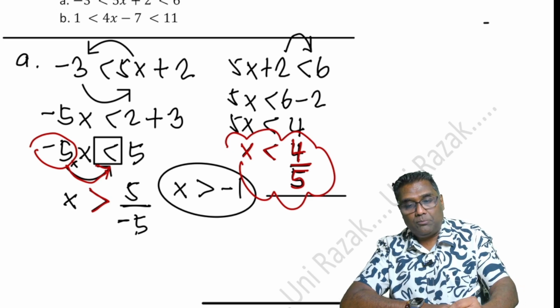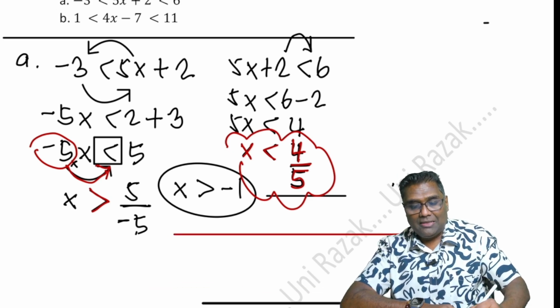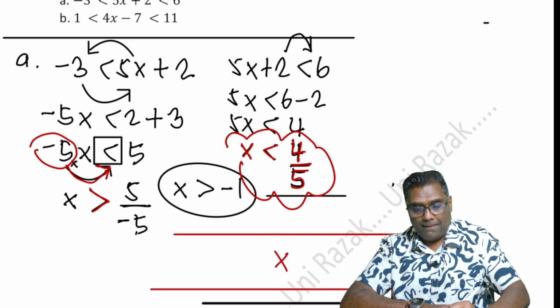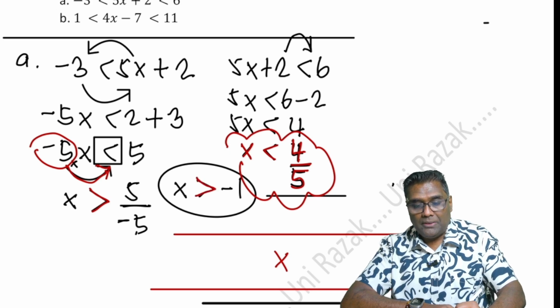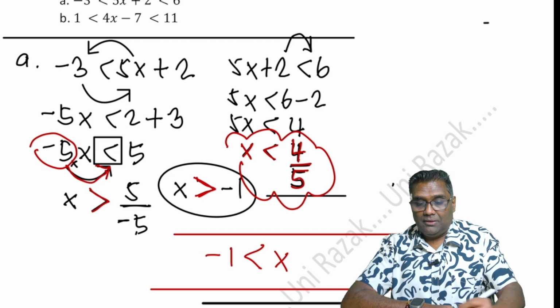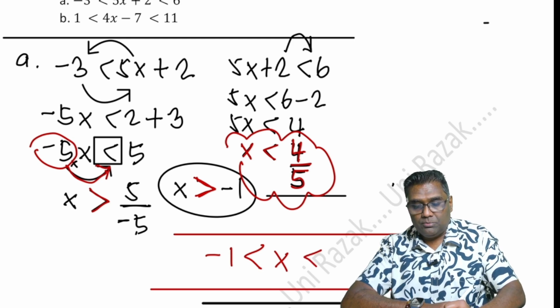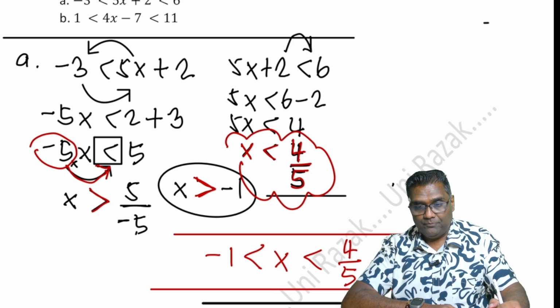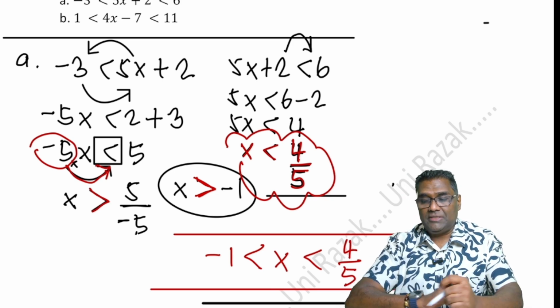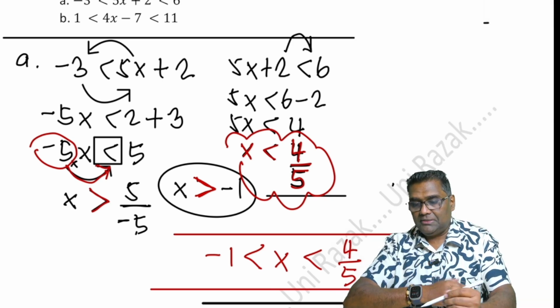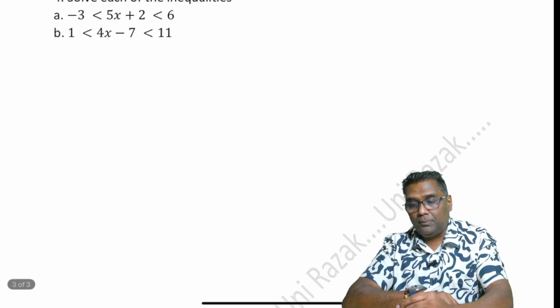So when I combine both of these answers, what I do is, I write the x in the middle. Nampak? Open mouth. Open mouth means on my left. Nampak close mouth? Close mouth means on my right. That is how I get my answer. Okay? So it's a bit confusing, sir. Can you give me one more example? Dipersilakan, no problem. Let's go for B.